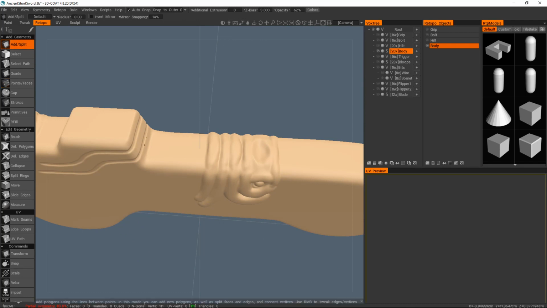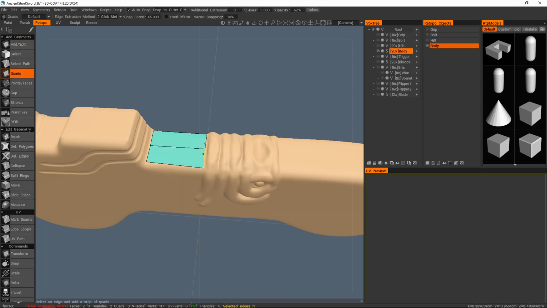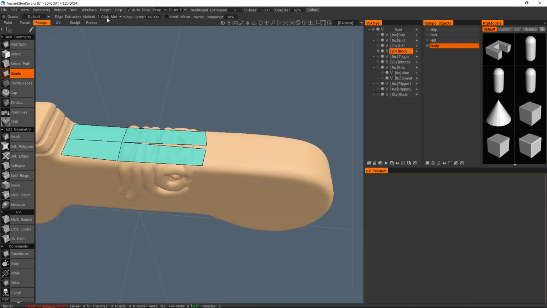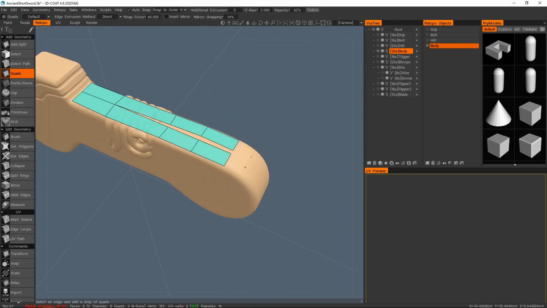You can even use add and split to come here and create something, or you can use quads to move some stuff around, or rather add things. You can change the quad method, so we'll actually just create them like this, which is a pretty speedy way of doing it.